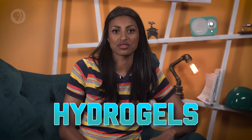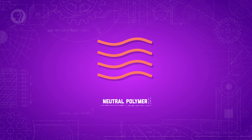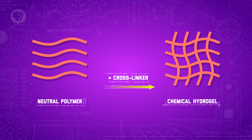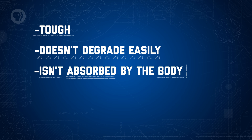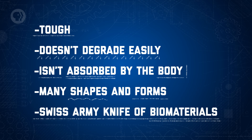But polyurethane isn't the only polymer that's widely used as a biomaterial. There are also hydrogels — materials made up of hydrophilic structures, specifically cross-linked polymers capable of holding large amounts of water. Think of long chemical chains linked repeatedly between them, forming a network-like structure. That network can then swirl with water to fill in the gaps between the chains, leading to some interesting properties. One of the most widely used hydrogels is a material that's pretty unreactive and supportive of biological processes — tough, doesn't degrade easily, isn't absorbed by the body, and can take on many different shapes, making it the Swiss Army knife of biomaterials.